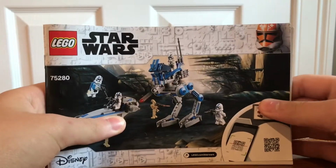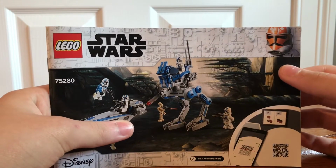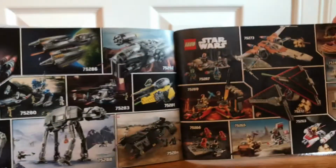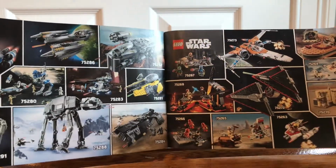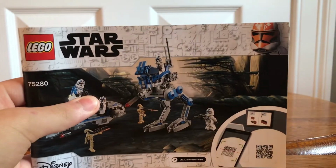The instruction manual is normal for Star Wars, except for the fact that it has a 332nd Trooper up in the corner there. And then on the back of the instruction manual, it has the pieces, and then an ad for the summer 2020 sets and then the winter 2020 sets. So that's pretty cool that they had the older sets in there as well. So yeah, this is a pretty cool instruction manual.